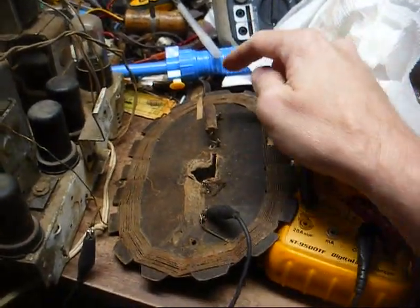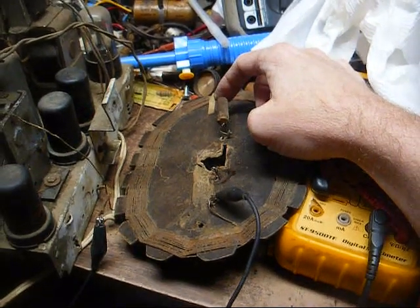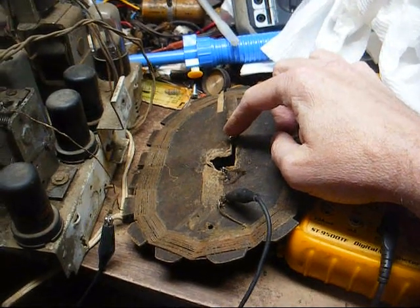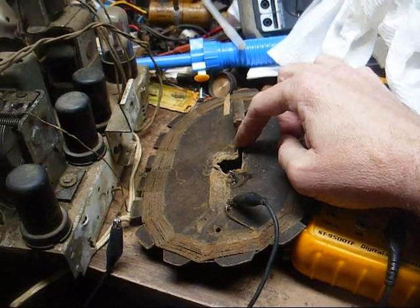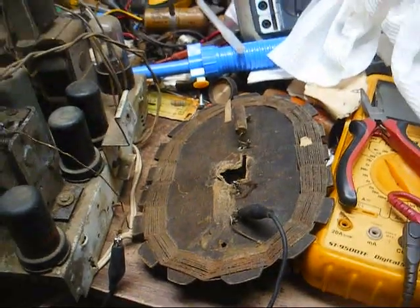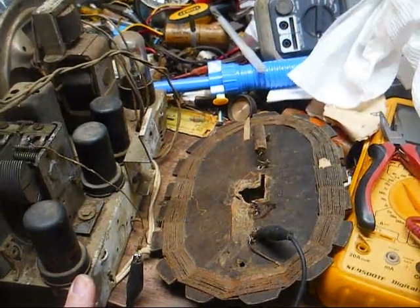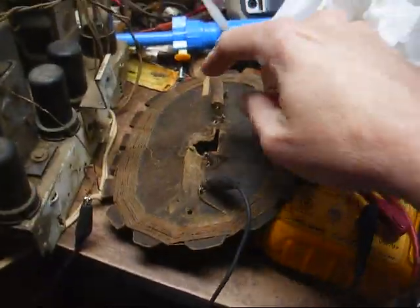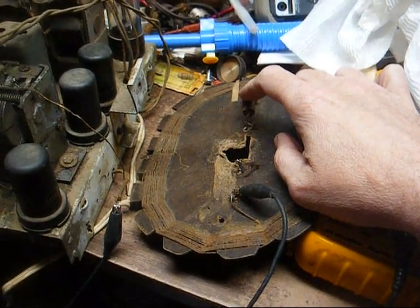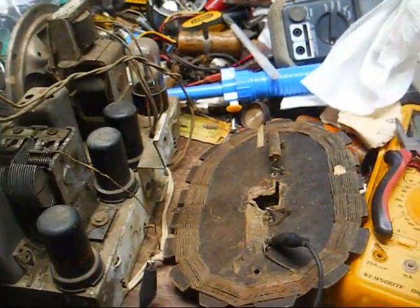And the way that connects in this particular set, your outside antenna connects to this end of this paper capacitor. The other end of the paper capacitor connects to the primary winding on the loop antenna. And then the other end of that primary winding connects to the chassis, which in this case happens to be circuit ground. And the purpose of this capacitor is to isolate the external antenna from circuit ground here for safety reasons.